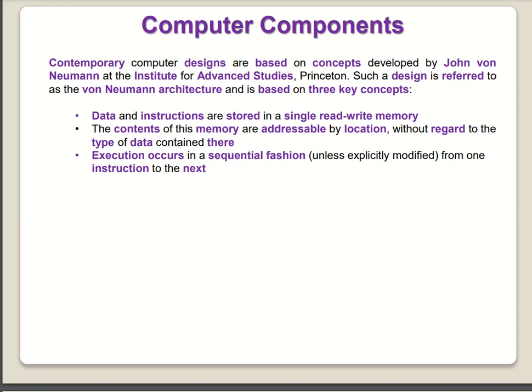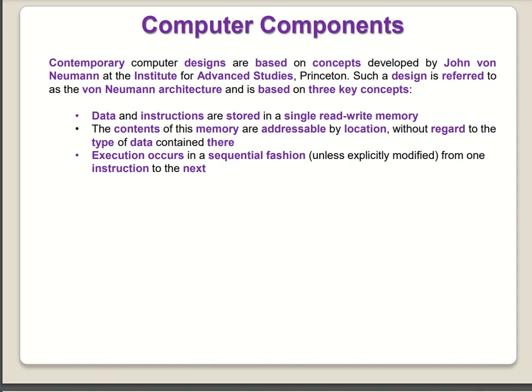Actually, the latest computer designs are based on the concepts which were developed by John von Neumann, who is from the Institute of Advanced Studies, IAS, Princeton. The first key concept of the von Neumann architecture is that data and programs, or data and instructions, are saved in the computer memory, a single read-write memory. This is called the stored program concept.